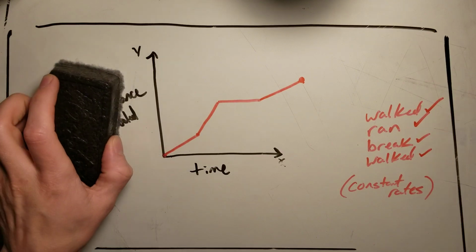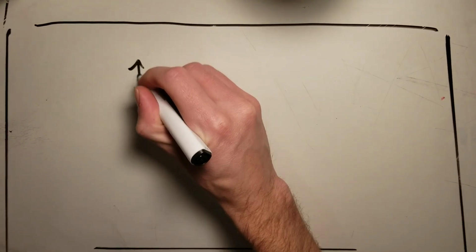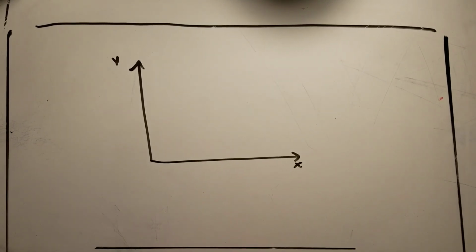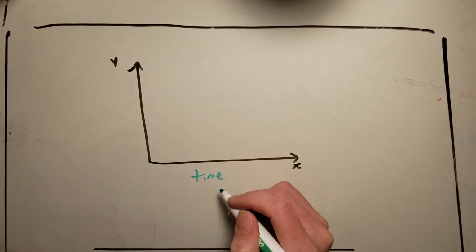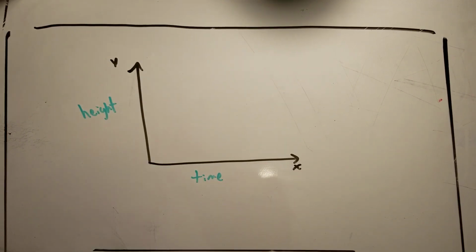This was slide number 4, and it is about a tennis ball being dropped. So let's get our y-axis, let's get our x-axis, and it says here a tennis ball is dropped onto the floor, and on each successive bounce, it rebounds to a height less than its previous bounce height until it comes to rest on the floor. And we're going to sketch a qualitative graph. So we're going to be interested in what happens to the height as time goes on. We'll do height for this one.